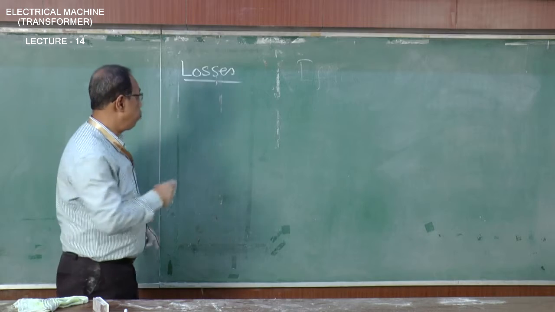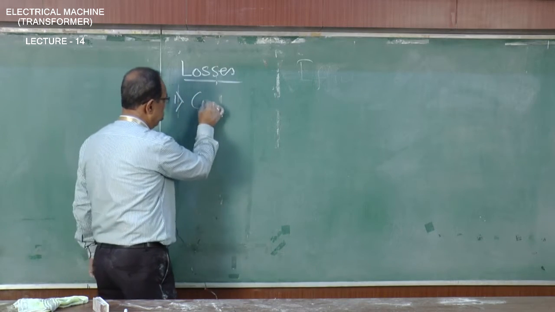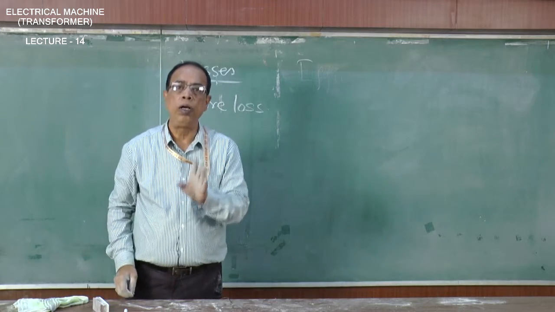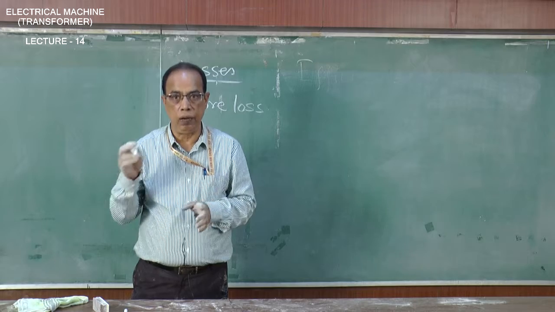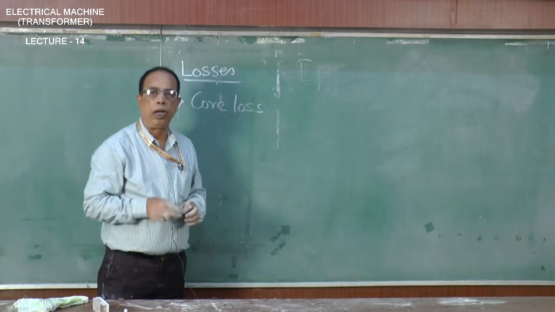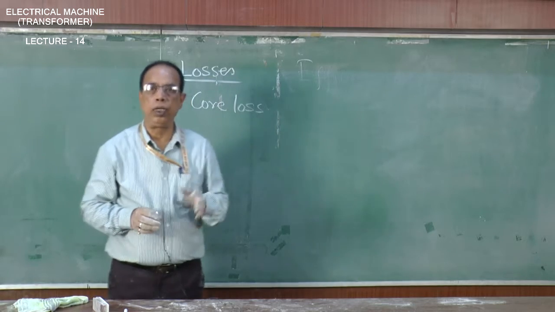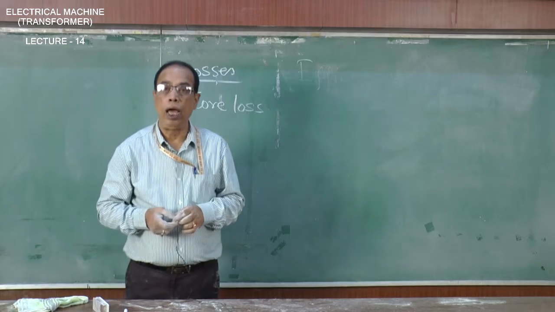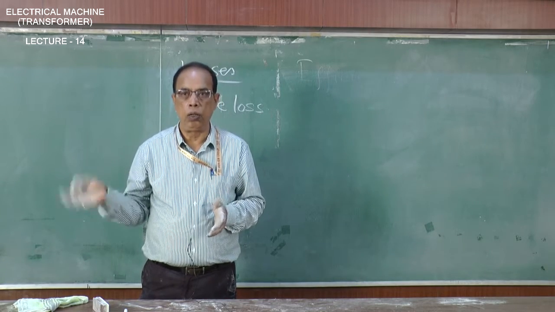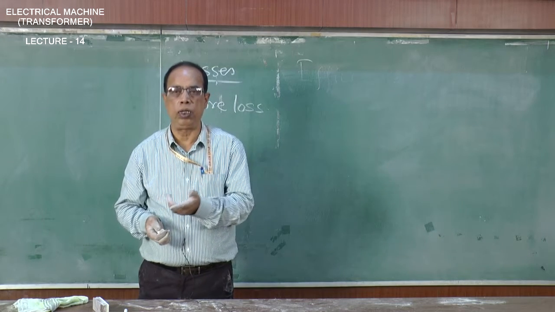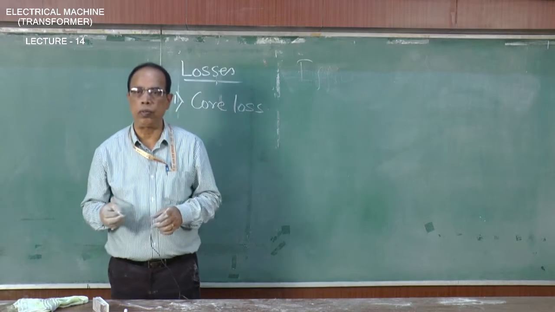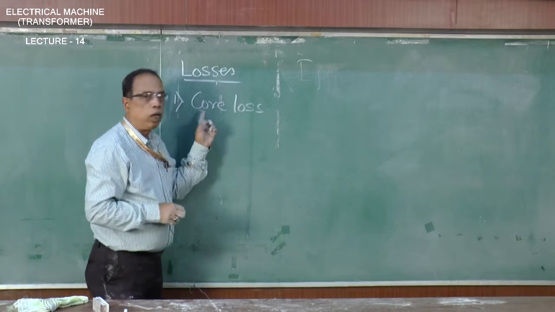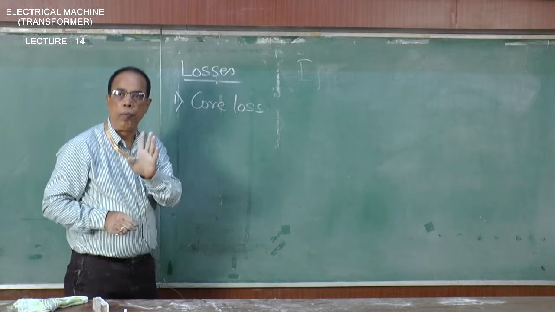So what are the losses? First loss is your core loss. Core loss means your magnetic core, which is made of steel material, mostly silicon steel for transformers. For special types of transformer, there are many different types of alloys to increase the permeability, but that is used only in different types of CT, PT, which are highly accurate. But for normal transmission power transformers, distribution transformers, and transformers used in different plants, a silicon steel core is used. So their core losses will be there, which is caused by the magnetic flux.